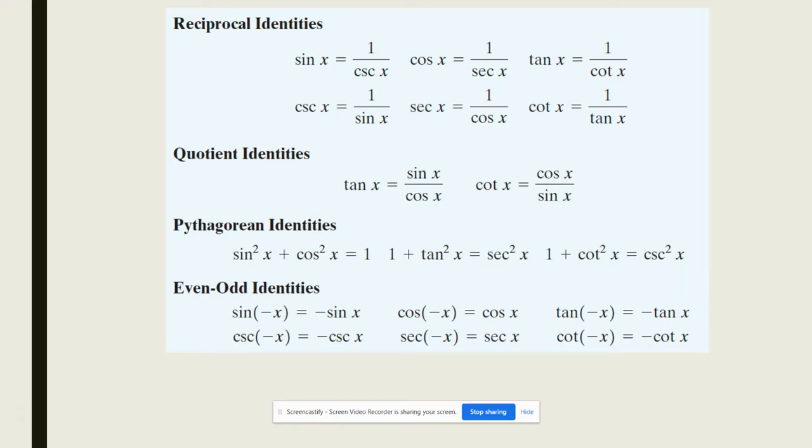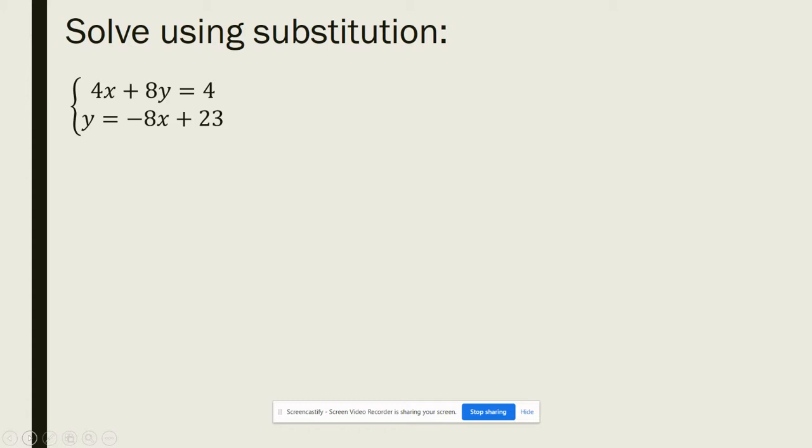Well, remember in Chapter 5, we did a lot with trig, and especially with a bunch of these different identities that we started filling out in our flip book. So in Chapter 6, we're going to be coming back to these, and a lot of what we're going to be doing is dealing with some of those skills that I just listed that we're going to review today. So one of those skills is being able to use substitution in order to solve.